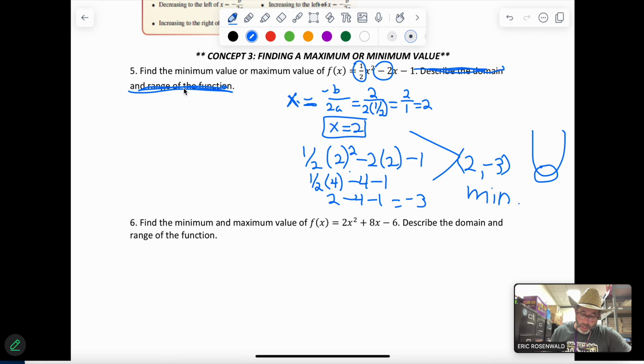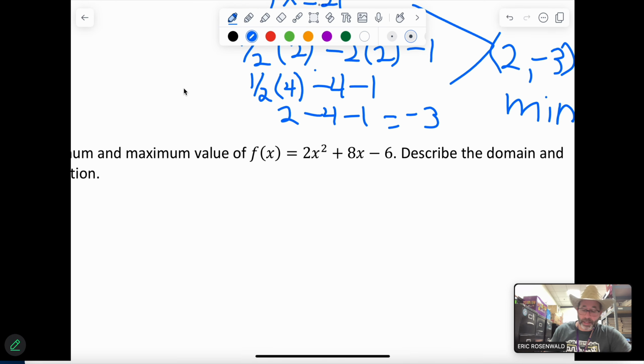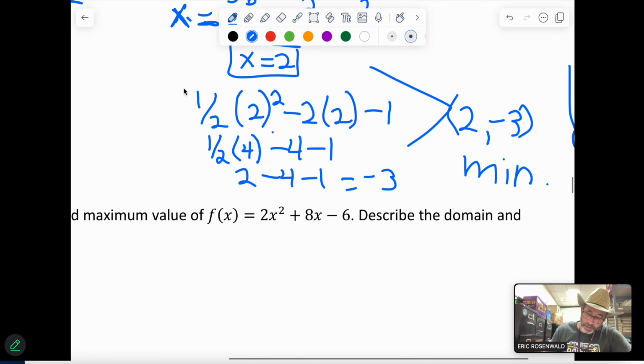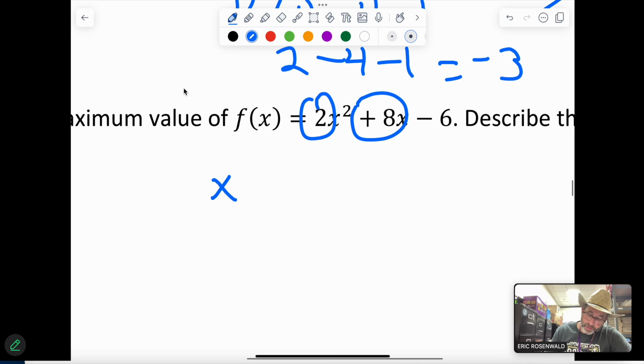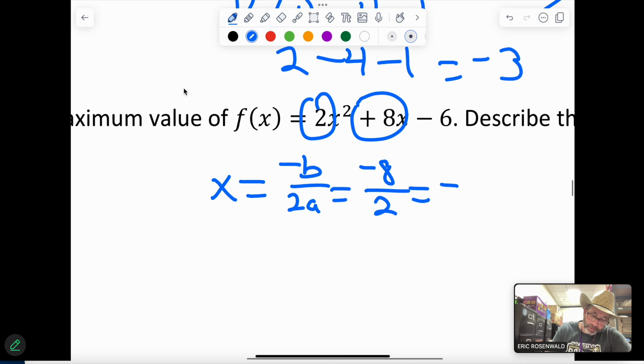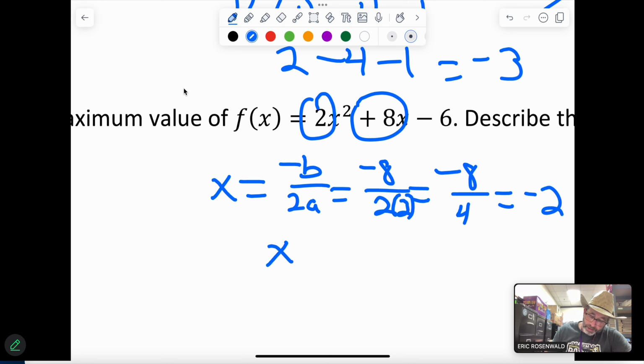Okay. All right, let's keep going. Again, we have my a value is going to be equal to 2. My b value is going to be equal to positive 8. So we have x equals negative b over 2a. So we have x is equal to negative 8 divided by 2. So we have negative 4. Hang on, just made a mistake. Just disregard, I ignored the 2 that was there from my a value. And so we have negative 8 over 4, which means we have a negative 2. So we get x equals negative 2 is my axis of symmetry.